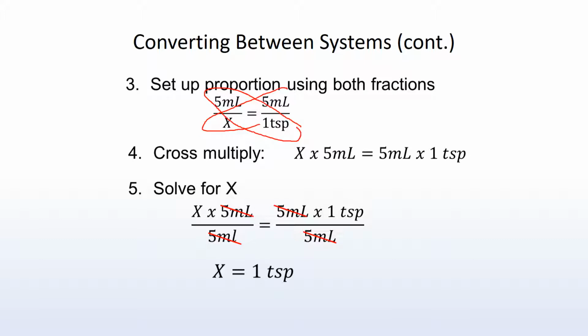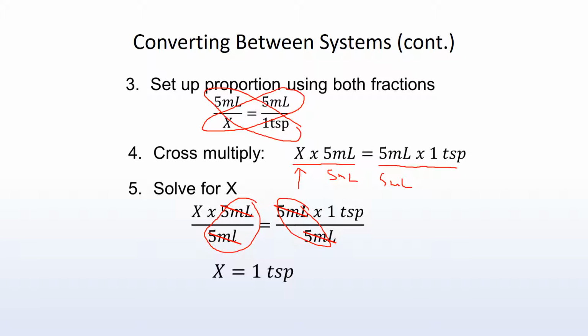So you're going to have to cross multiply. You guys ever heard of that? Cross multiplying. So here we got X and 5 mLs. So this is where it goes. X and 5 mLs. And we got 5 mLs and teaspoons. So that's where it goes. 5 mLs and teaspoon. So what is your unknown? X. So you got to solve for X by dividing by 5 mLs on both sides, right? What cancels out? 5 mLs, 5 mLs. Then you're left with X equals 1 teaspoon, right? So that is cross multiplying.